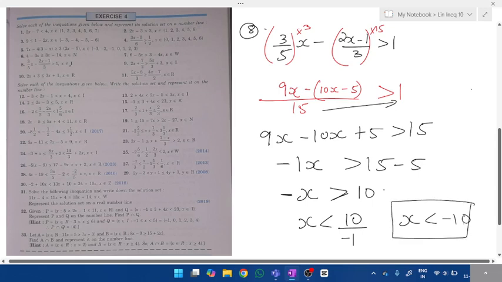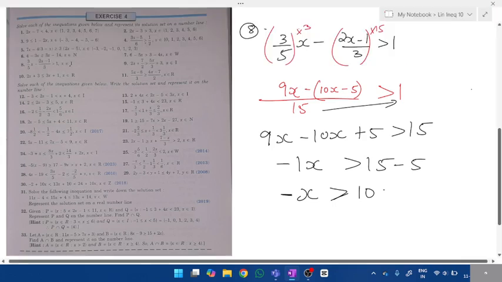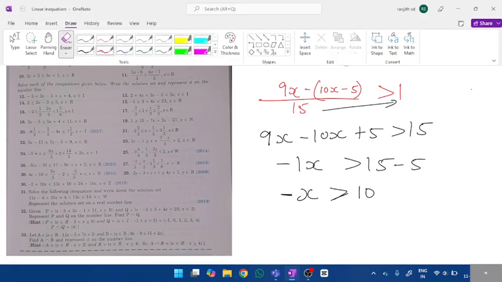Okay, let's check. Did you all get minus 10, or what was the answer, students? Somebody told a different answer, 20 or something. I didn't change the signs when multiplying, so I got it wrong. x is less than minus 10. Tanishka and Mariana, right? Where did you all go wrong, students? I didn't change the signs.